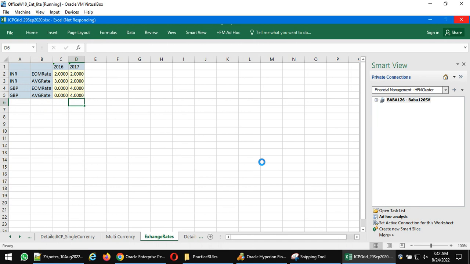Sorry, we have to click on ad hoc analysis, right? No issues. We'll see. So we have to give INR and it is USD, so no issues. Okay.